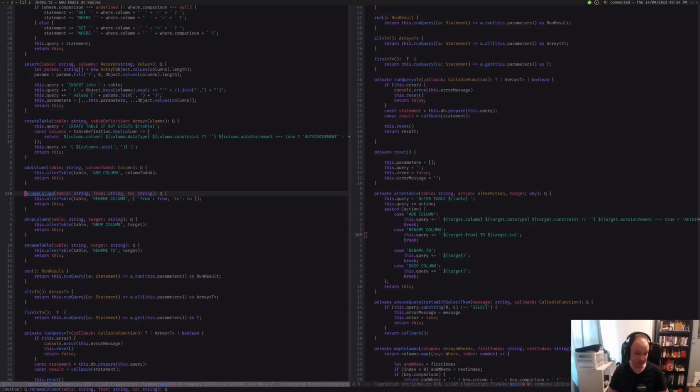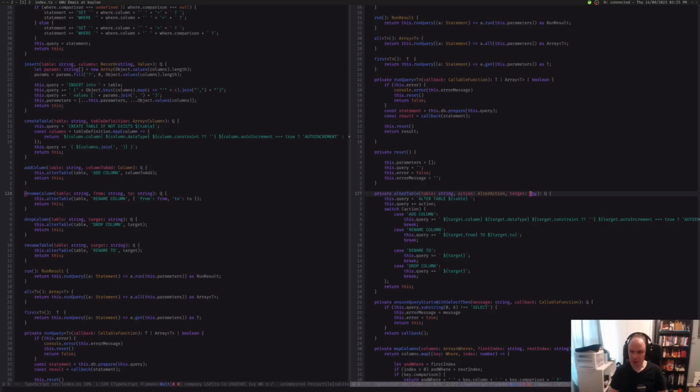It just does the correct thing. Which is also why I kind of don't care if target is the any type here on this helper function, because I have type checking on all of the calling functions. So it doesn't matter.